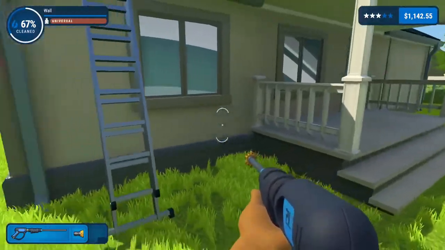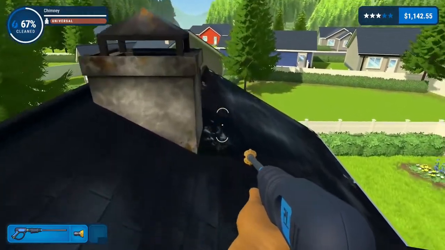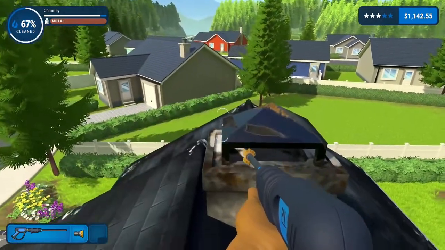Right, where did I put my ladder? There. How do I climb up the ladder? Just walk into it? Yes. God damn, that's a lot to do. Right, chimney. Oh, love it. I love it when you can see all that dirt come off.